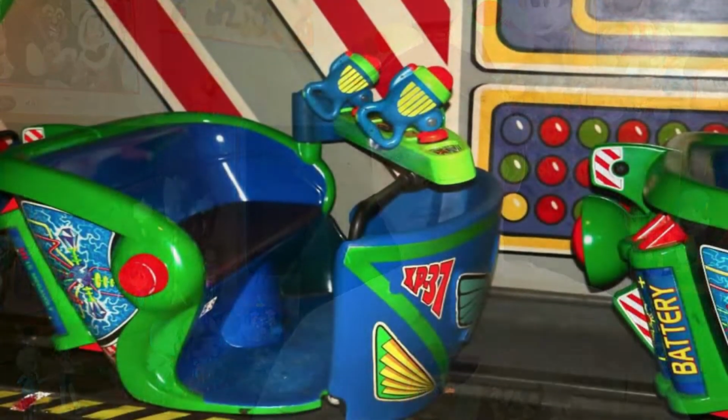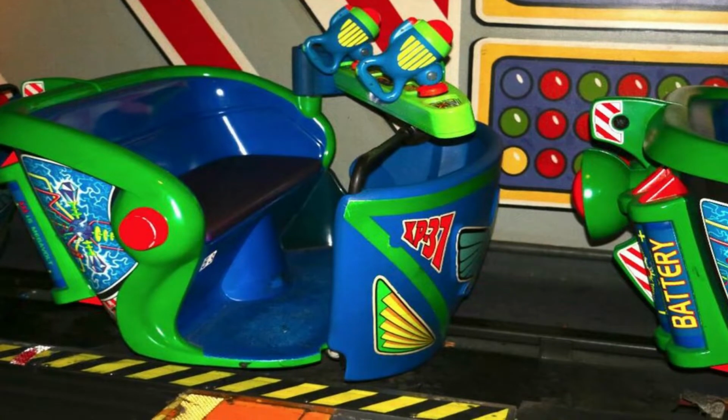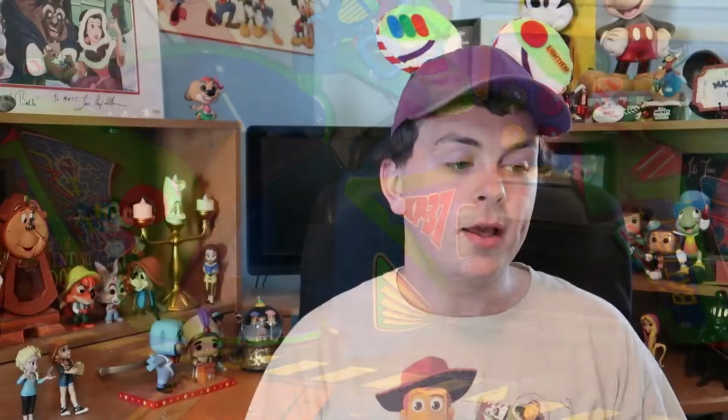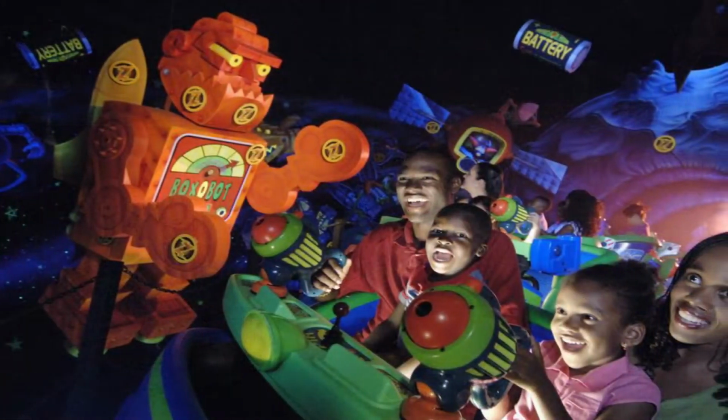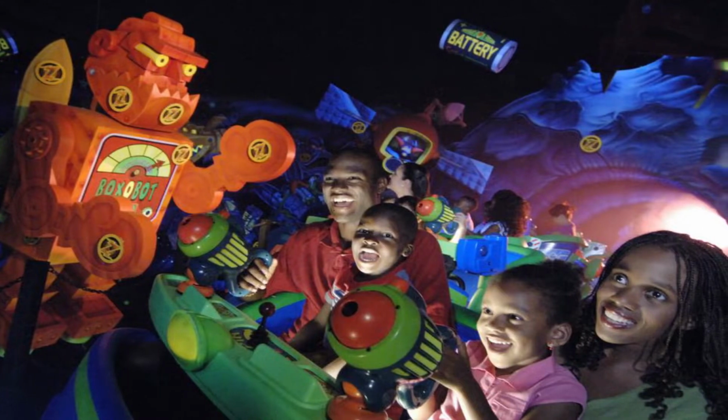Our first major tip is, as you're getting on the ride, make sure you enter the ride vehicle first, which means you'll be sitting on the left-hand side of the space cruiser. This is especially helpful when you're trying to hit that left hand of that robot, because he'll be on the left side and you can see him first, and you won't have other guests in front of you blocking your shot of the robot's arm.